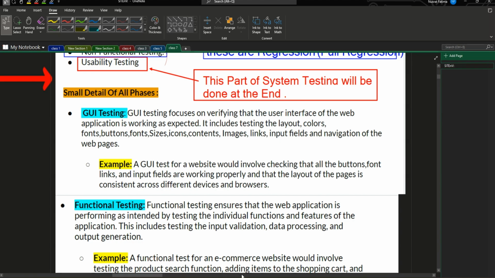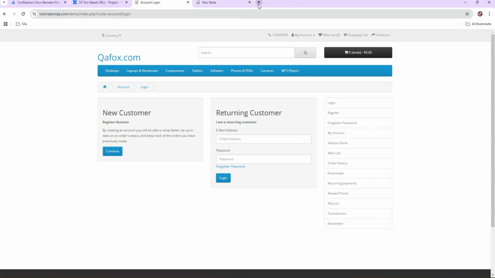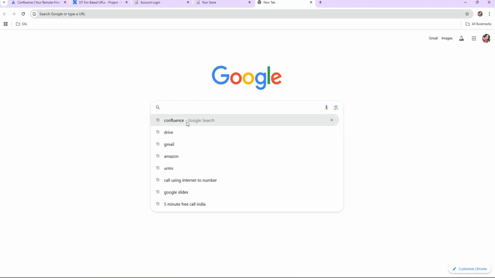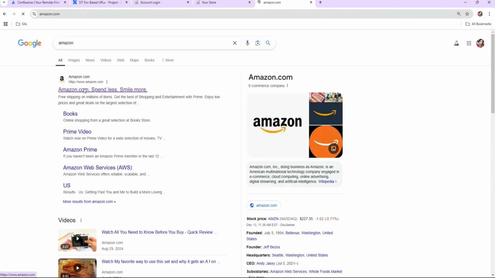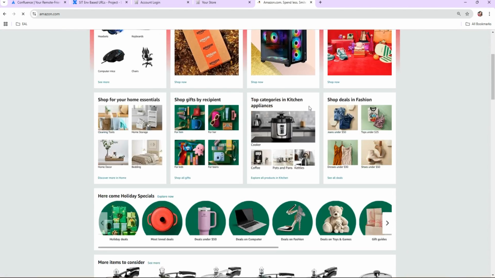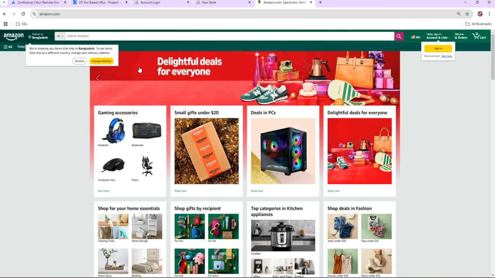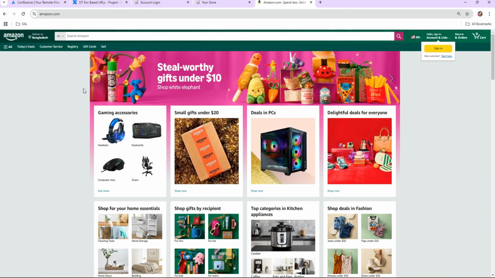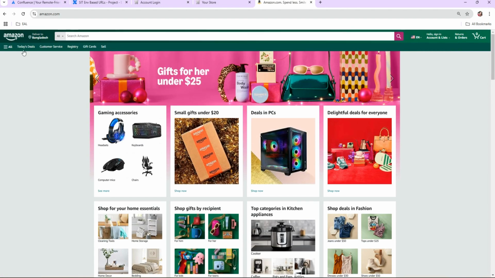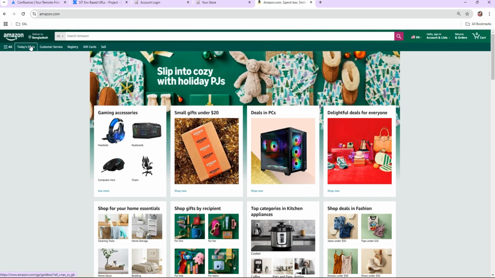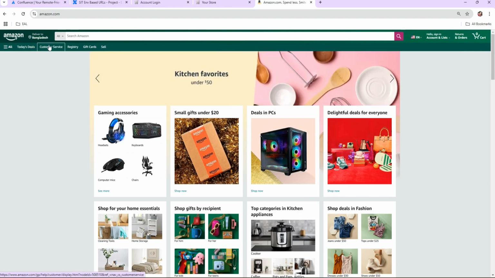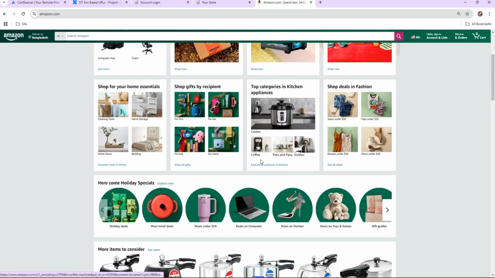I mean, let's go to Amazon. This is our graphical user interface while we are testing, and we are checking that all the designs, all the button boxes here are in perfect shape and are maintaining a perfect or balanced distance between each other, and if all the pictures or images are showing perfectly.